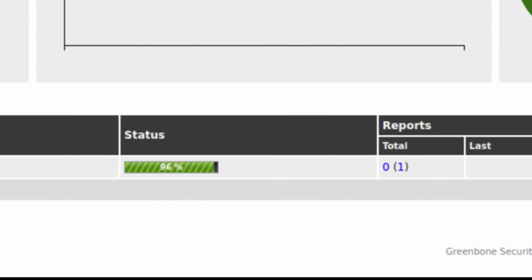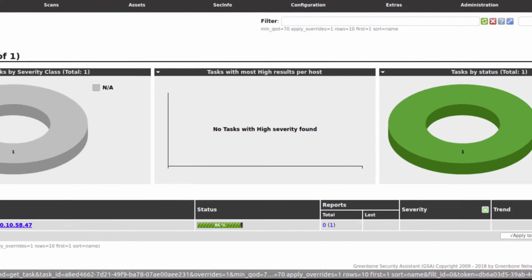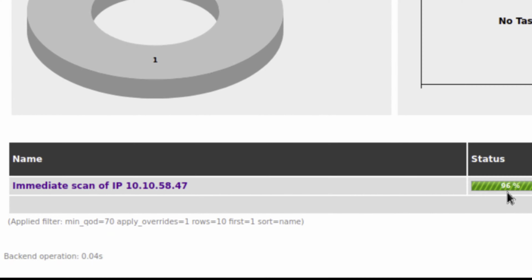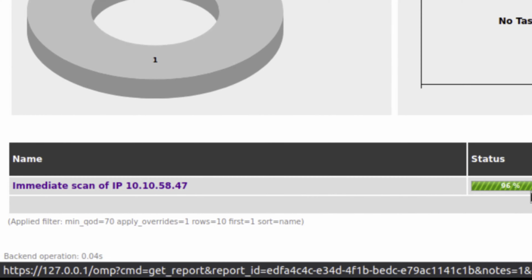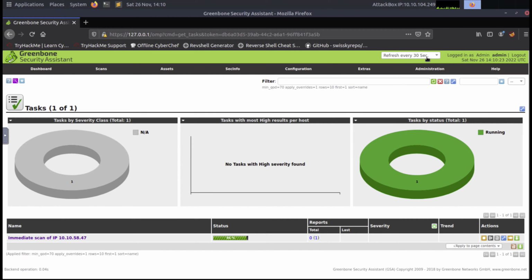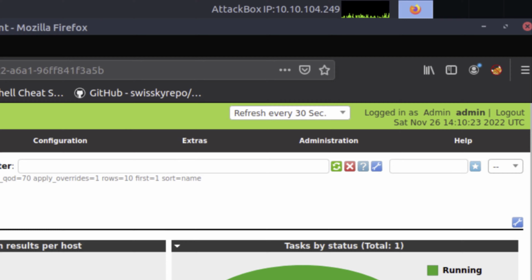And here it is. We are now at 96%, the status of the scan. You can click here to view the results up to date, but let's wait till this gets to 100%. Remember, this page will refresh every 30 seconds.